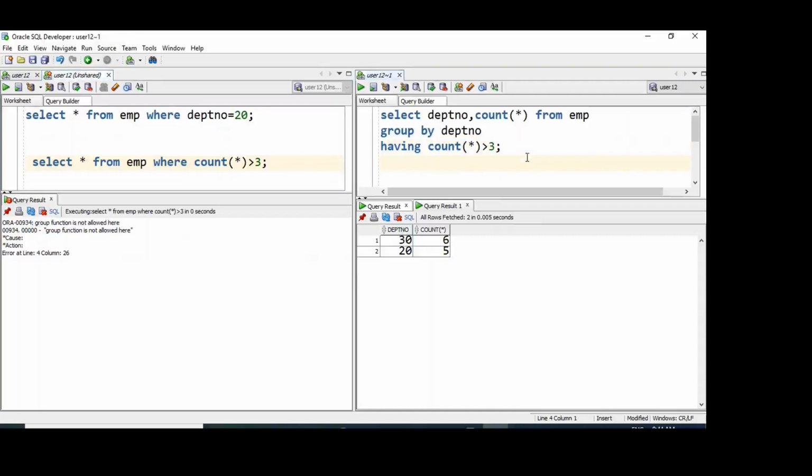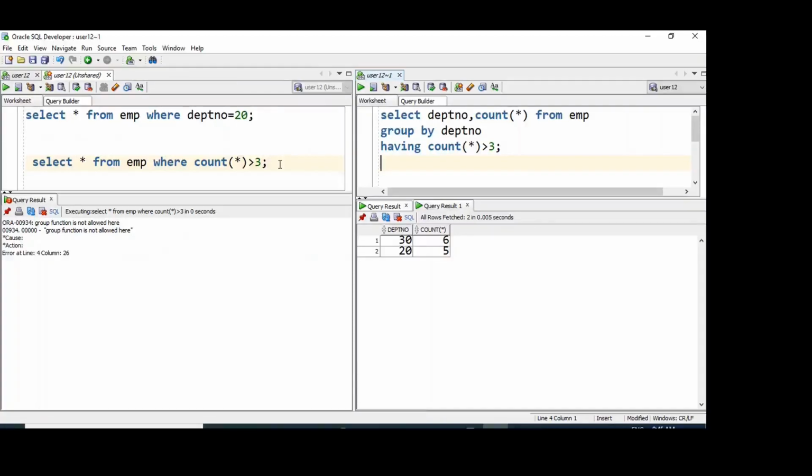Now, the other difference. The main difference is that the WHERE clause is used to filter the data from the base table, and the HAVING clause is used to filter the data on top of the grouping results.